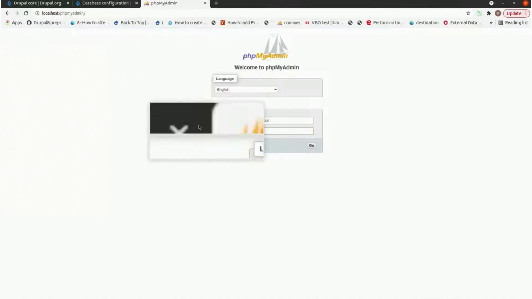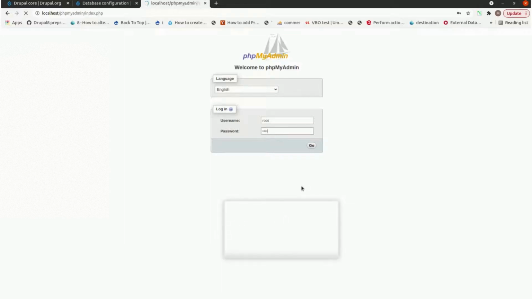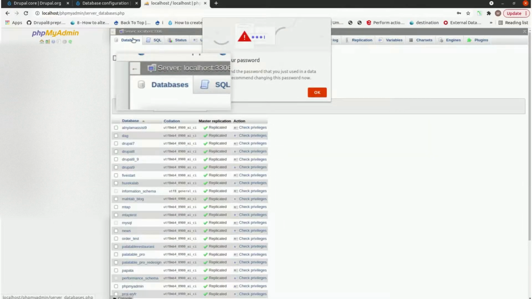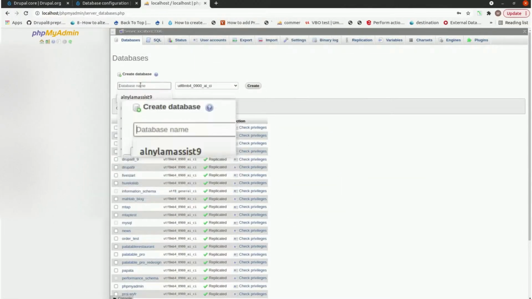There are lots of projects I have just installed. Let me create one database, and I'm just giving the name Drupal tutorial. Let's create. Now the database is created.